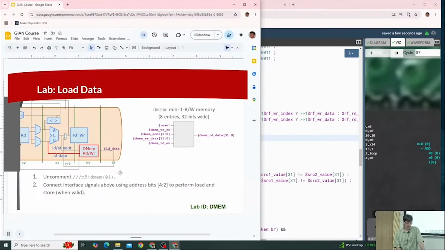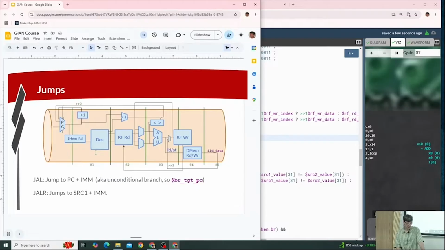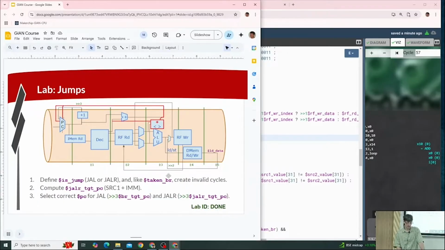And then we'll add a load and a store to the program just as a sanity check. And then the only thing remaining will be jumps. Okay, so we should be able to finish our CPUs, probably within 2 hours on Monday.